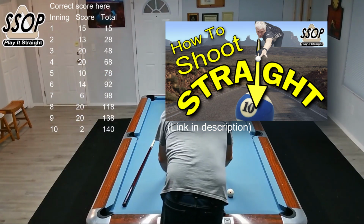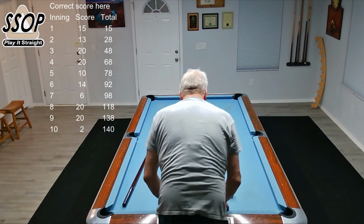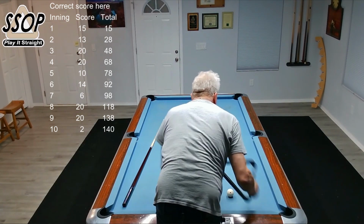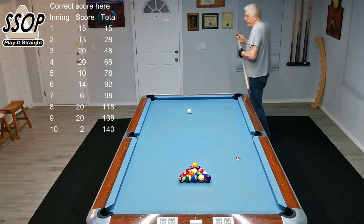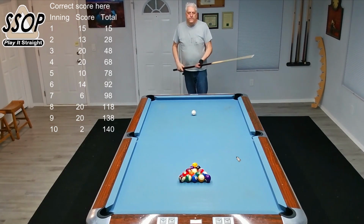Hey, guess what? I lost track of the innings, and there's going to be a bonus rack. I'm shooting another one. I'm using the counter down in my table. Let's see if I move it. I didn't move. Yeah, there we go. I just moved it. But it's probably on 9, and I think I have another rack. I have shot 10 racks, but we're going to get a bonus rack of equal offense. Let's see what I do here.